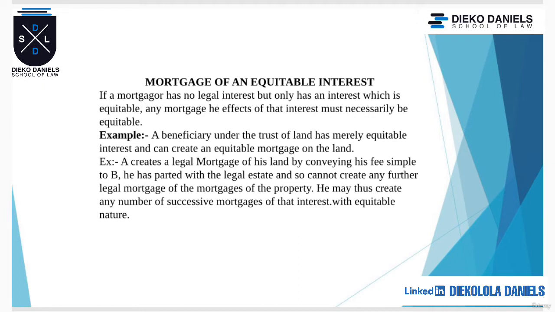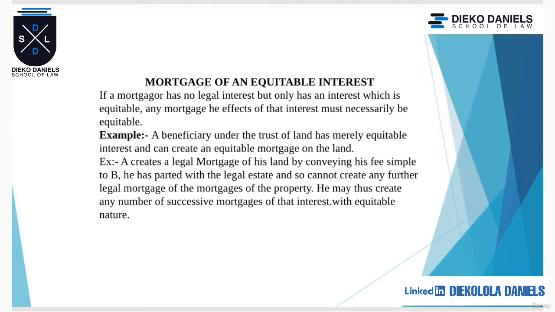Now, I'm very sure you're already asking, what's going on here? I'm becoming a little bit confused. Okay, what we are saying is this. Yes, we have A. What did A do? A has a land, and then A said, I need money, and then he went to collect 50 million naira from a bank and used that house. He had legal interest on the house. He used that house to create a legal mortgage.